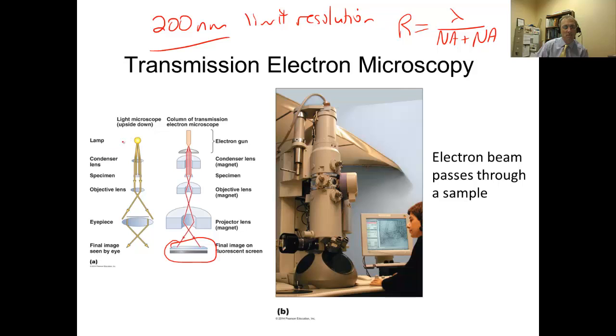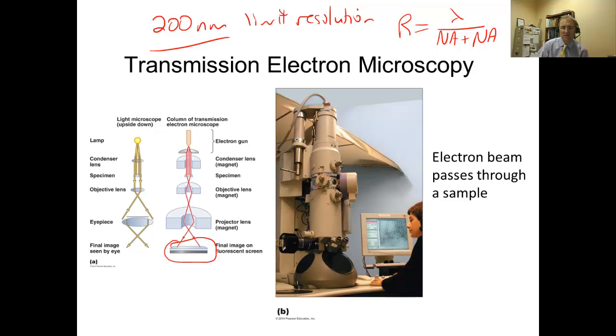Here we can see somebody actually working at an electron microscope. You can see it's quite a large piece of equipment. The electron gun sits up here, and this is what this power cord's plugging into. The specimen is right in here. It's stuck in through a little port there. There are some magnifying lenses, a condenser lens, objective lenses.